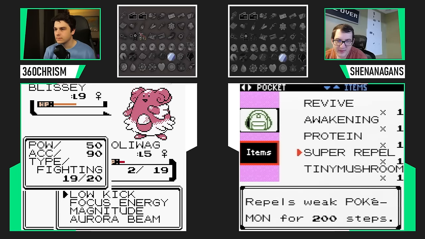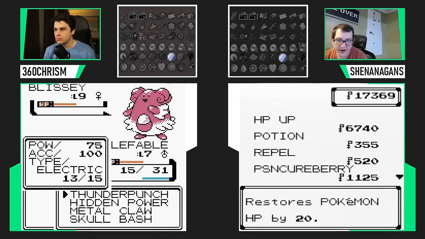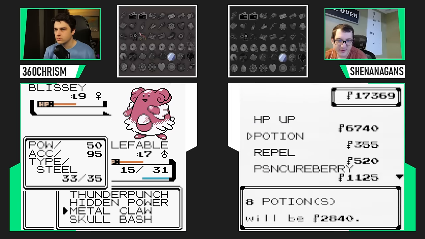The Nugget and the PP Up both sold for $7,000 and the Protein sold for $2,000. Kind of a scam, but overall good.